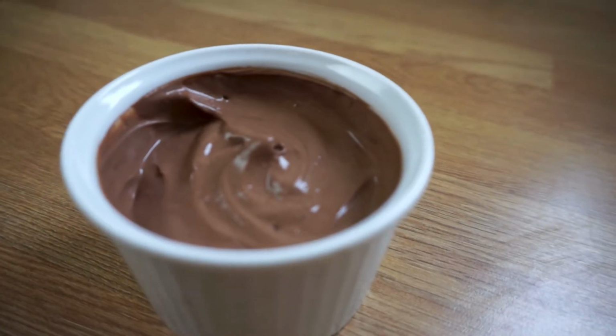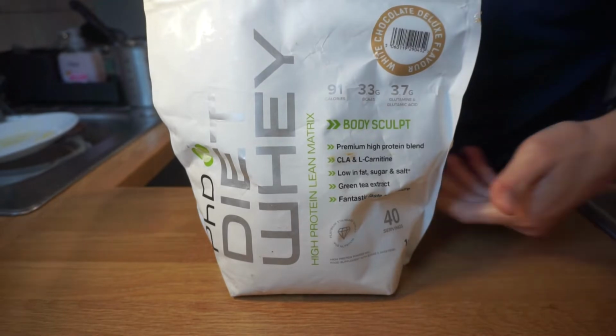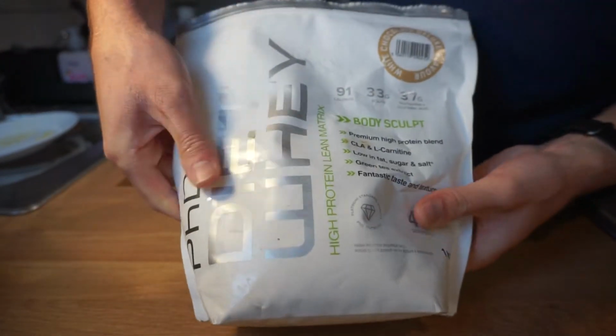So I recently discovered that if you mix protein powder with yogurt, it creates the perfect healthy snack. The protein powder somehow stiffens the yogurt and creates an incredible texture. The problem is that I want to stop using protein powders.